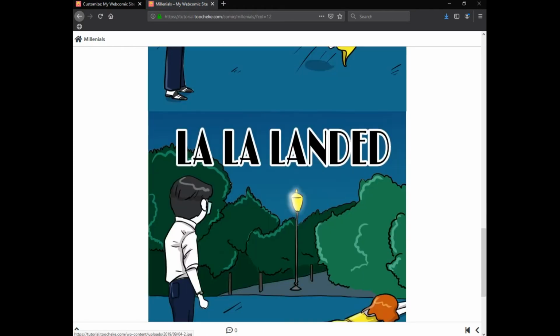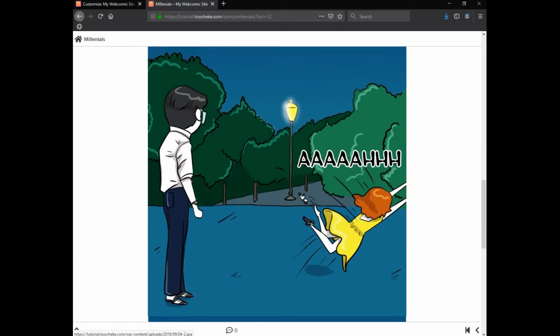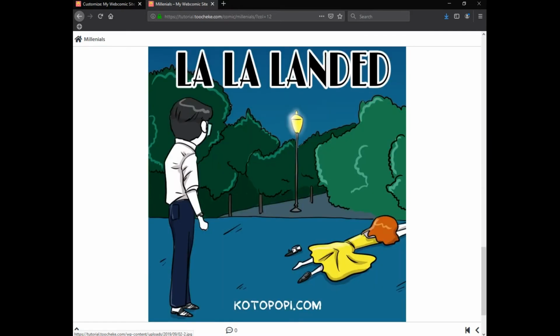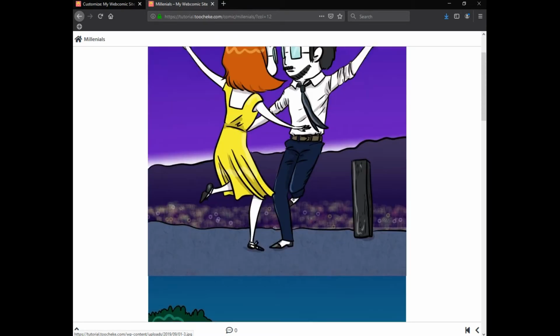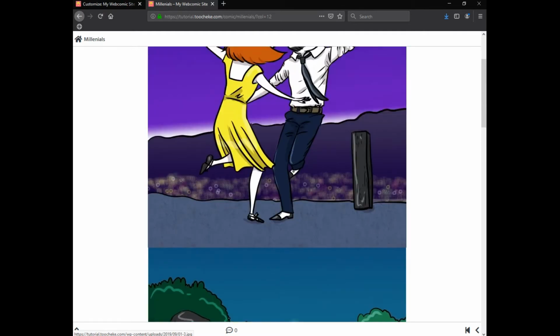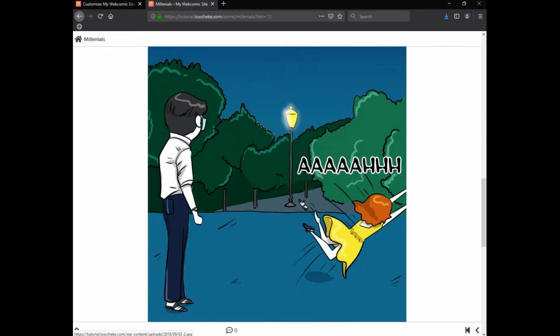So by default, it will show this vertical scroll webtoon layout, which is basically one comic panel per row. Now this is assuming you have sliced up your comic by the panels. Okay, so each of these is a separate image.